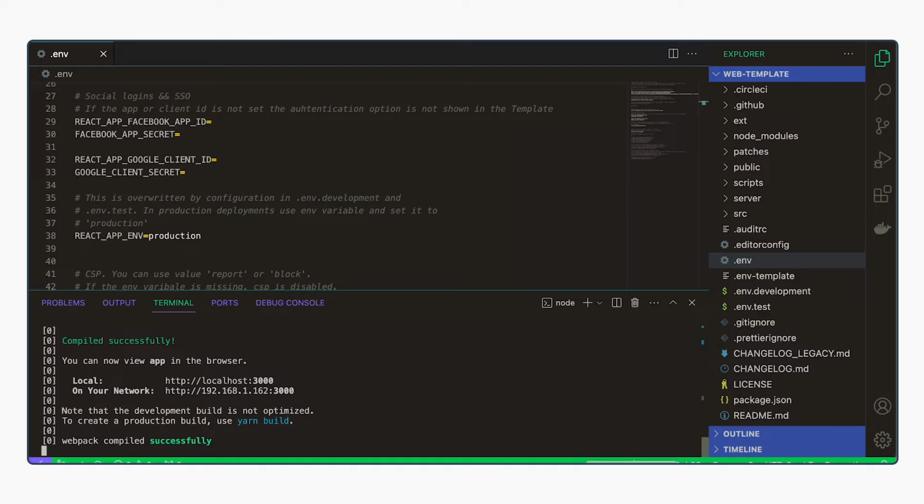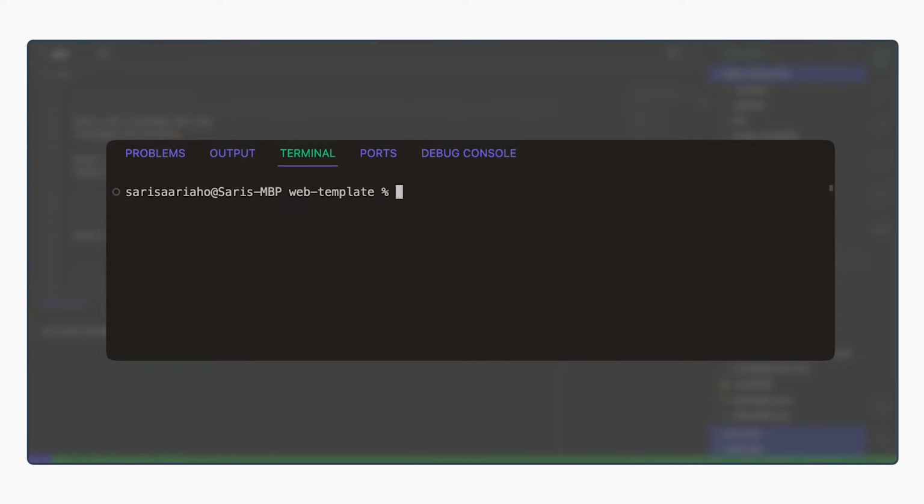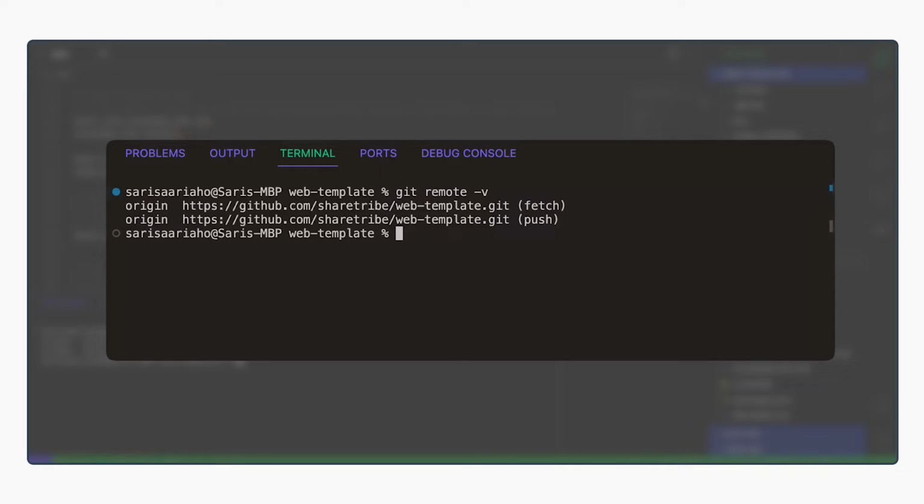Then let's go back to Visual Studio Code, and we can start a new terminal in this same folder. In this new terminal, type in git remote -v. Here, v does not mean version. It means verbose. And we are looking at what is now set up as the remote repository for our code base here. Remote repository means that there's a connection between the repository that is on the web and the repository that is on your own computer.